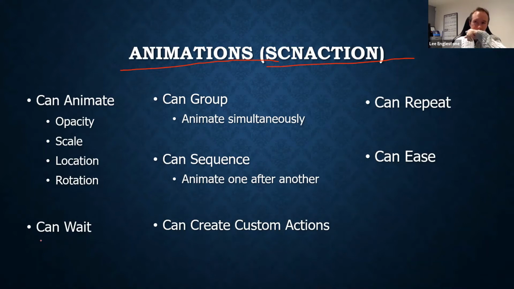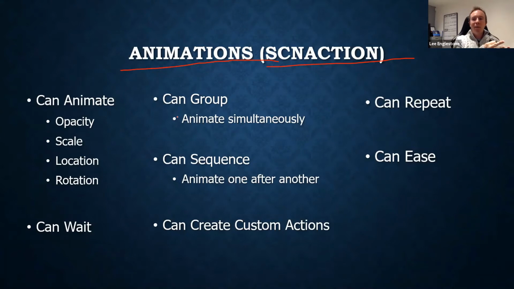We can wait. You might think, well, why would you want to wait? It's because you can group these animations. You can either group them so they all happen simultaneously. So you can say, I want this node to move towards me, increase in size, and appear, appear as in have its opacity change from 0 to 1. I want all that to happen at once.